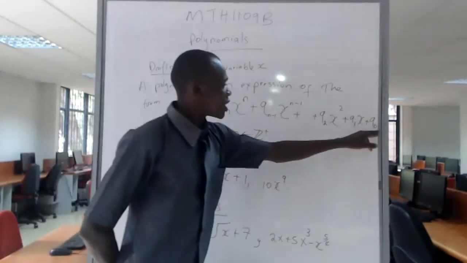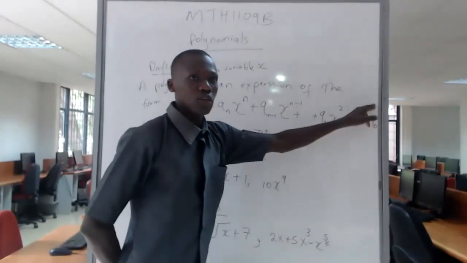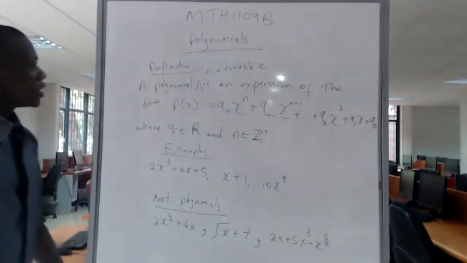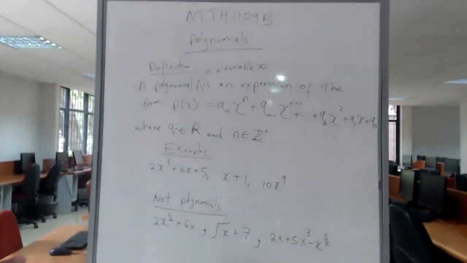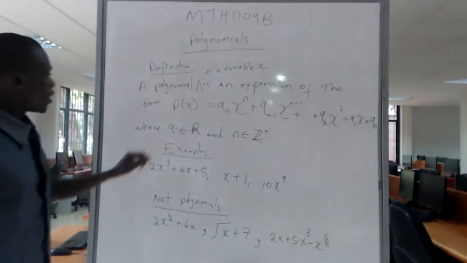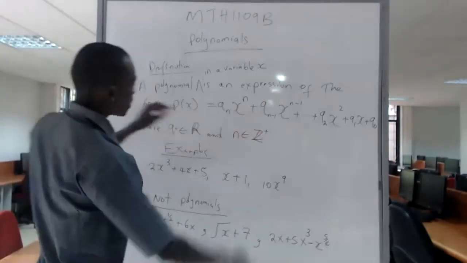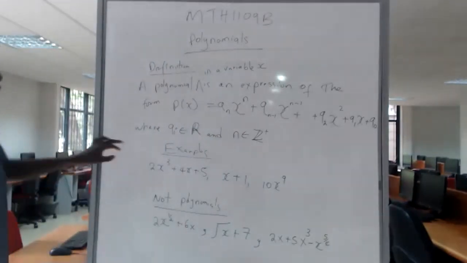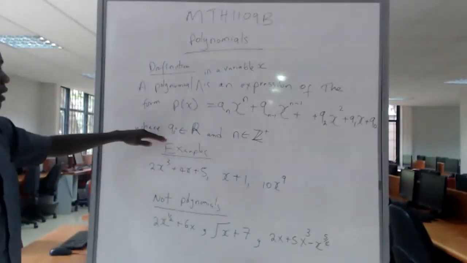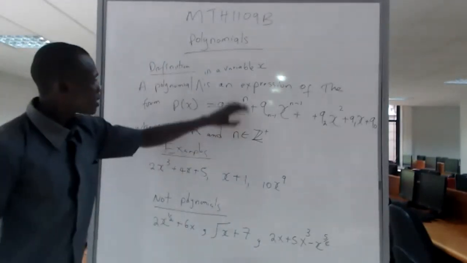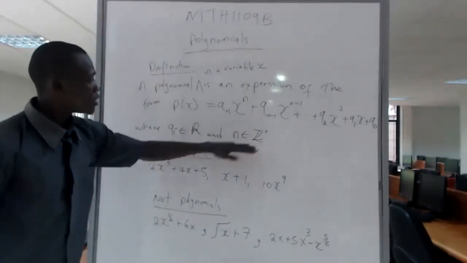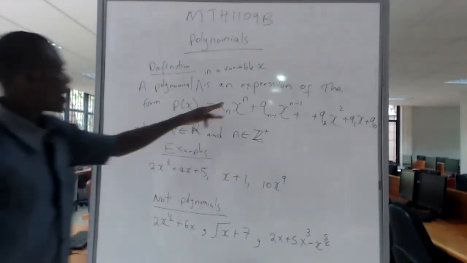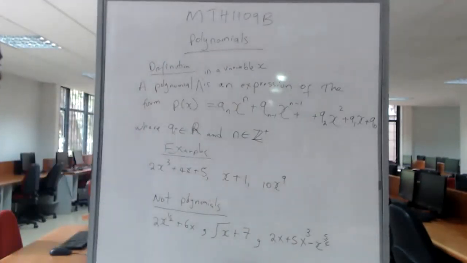Of course, here there is a_0 and then there's an x to the 0, but I don't want to write x to the 0 because it's simply 1. As we shall see in indices, any number raised to power 0 is simply 1. And we are saying that these a_n, a_(n-1), a_2, a_1 are called coefficients. We want them to be real numbers, any real number. And then we want these exponents, or powers of the unknown variable, to be positive integers, or simply natural numbers.